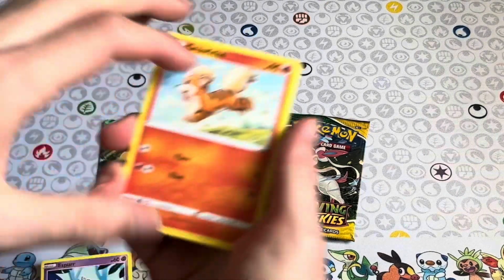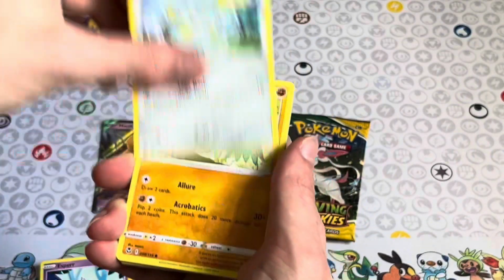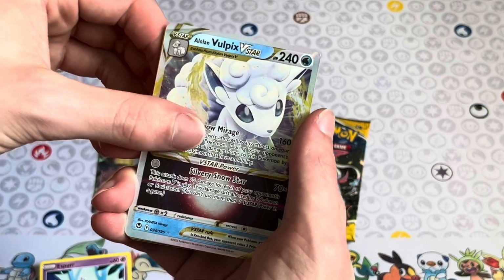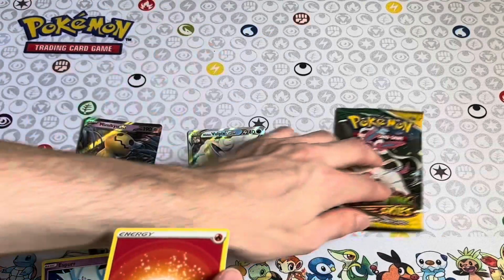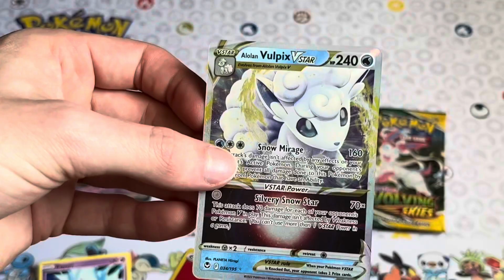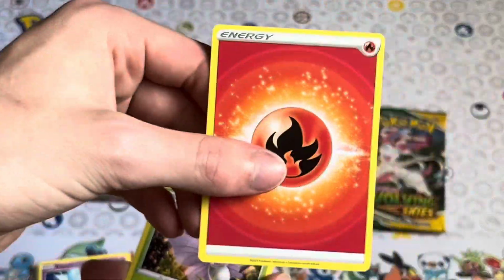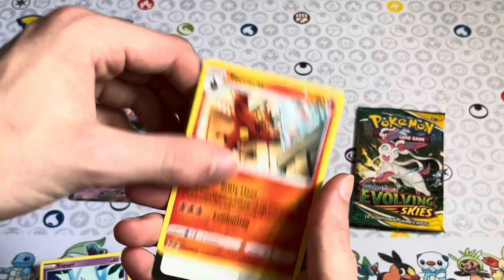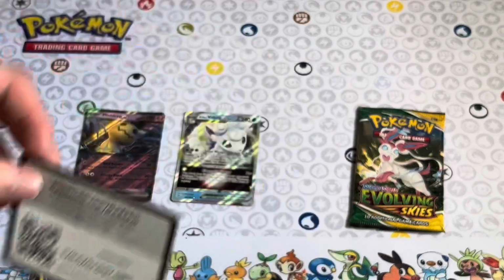Okay, we got Growlithe on the top. Got Pikachu, Petal, Togedemaru again, Hawlucha, Venomoth Reverse, ooh, Alolan Vulpix V-Star. First hit. Let's go. Right next to the Mimikyu. Nice. Here, I'll show you that card again. That's a very nice looking card. Nice Vulpix card. Got our Fire Energy, Venomoth, Dragonair, and Torracat. I love a good Torracat card.